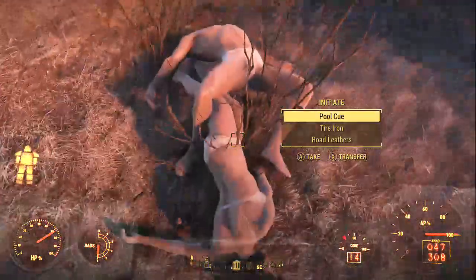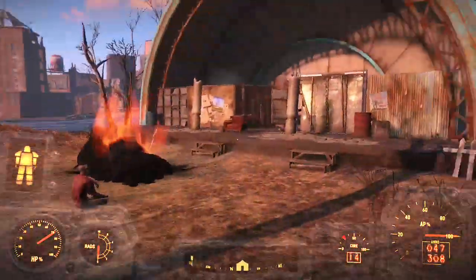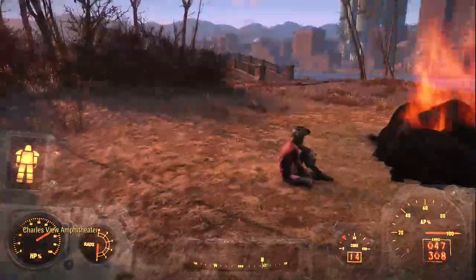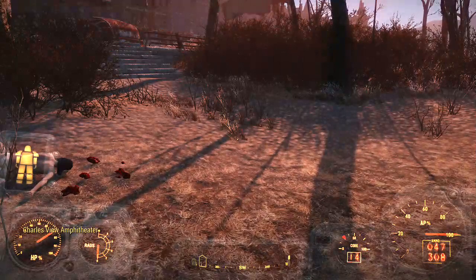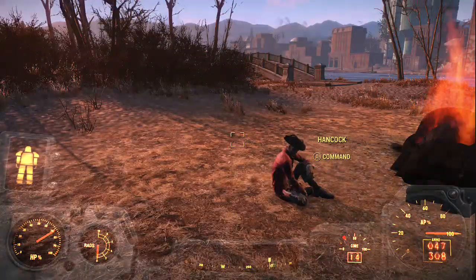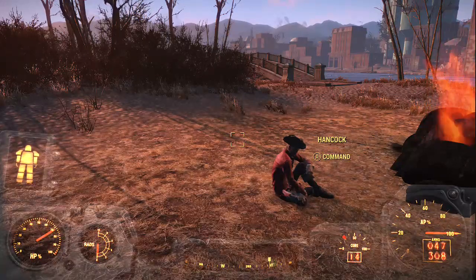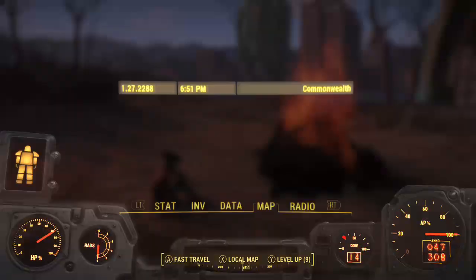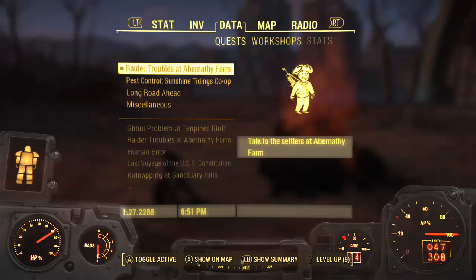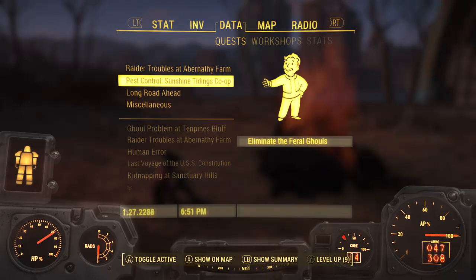So that's pretty much what we're up to these days: we are exploring, because there's no missions that I can find that are left for me to take care of. So we're just going to continue exploring the Commonwealth, and I'm going to find everything on this map, and that's what the next bunch of videos are going to do, unless we do find a mission other than raider trouble or pest trouble or anything along those lines.